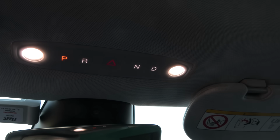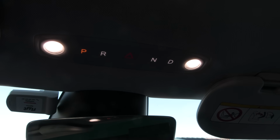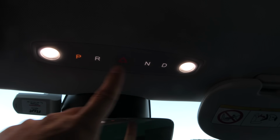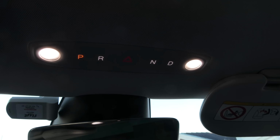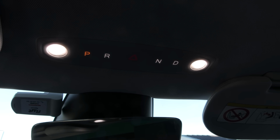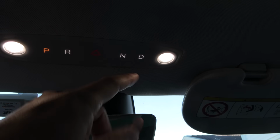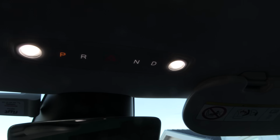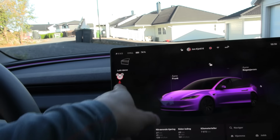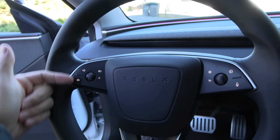But do you guys use this button here, or is it just for emergency? We use it. Oh, you do? For what? Or when? The emergency button. Well, if I'm going to wash this car on the track, we have to use those buttons. Yes, put it in neutral. Neutral. Yeah, that makes sense. Because you can put the neutral here, but it's kind of clumsy. But we're going to focus on the blinkers.